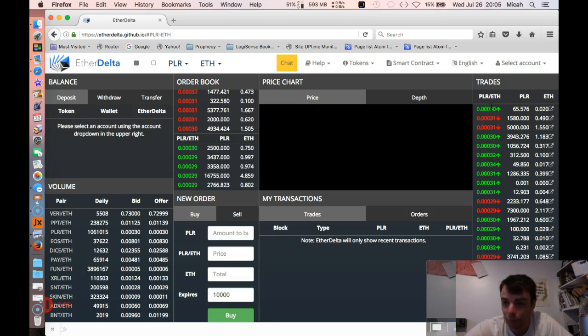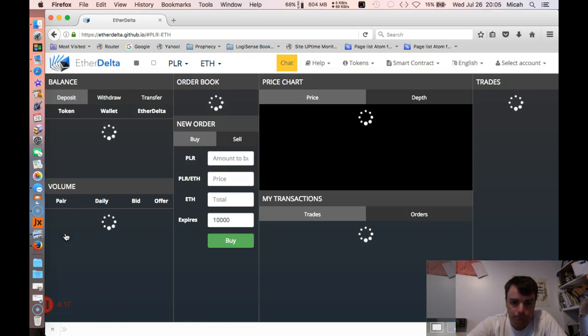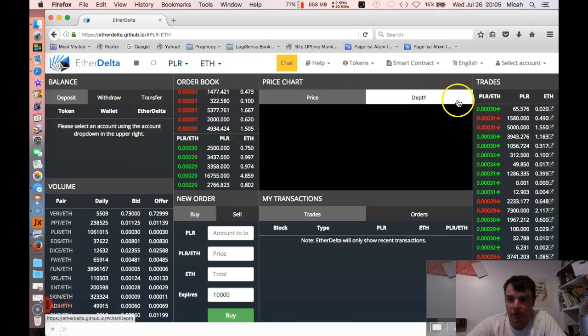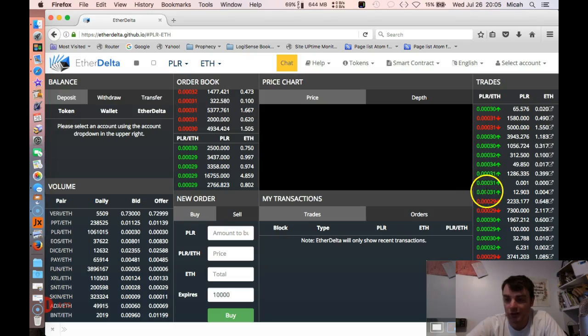But some would consider that a real good buy. You can now go ahead and get almost twice as many Pillar tokens for the same amount of Ethereum. So now might be a good time to put a couple of bucks into Pillar, with the hope that it increases in value. But I just want to show you that. The main places to look are Pillar Ethereum here, and then the trades. And overall, the trades seem to be going up to the higher end. They're not going down, so that's good.